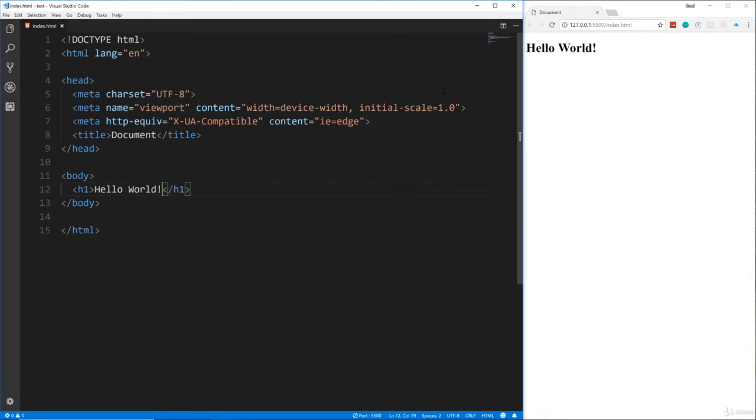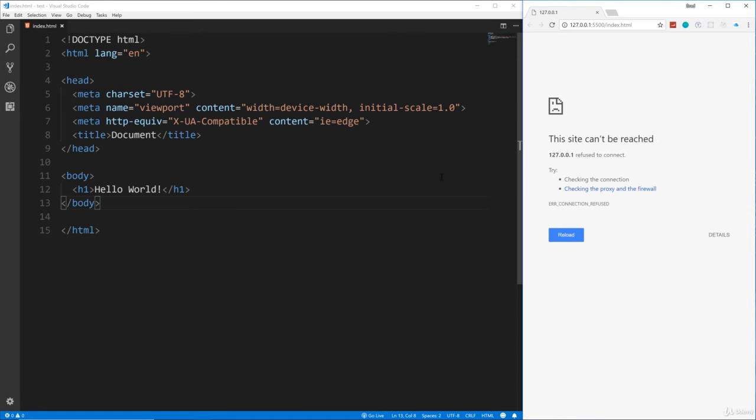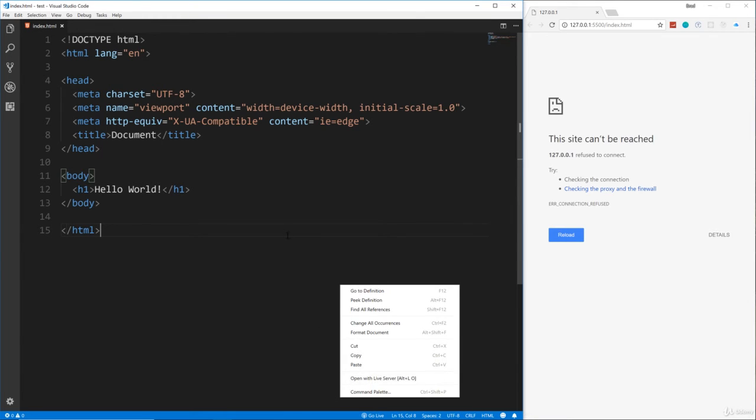But again, if you have a preference that you've been using, that's absolutely fine. You don't have to use Emmet, you don't have to use VS Code, you don't have to use Live Server, but it's just what I'll be doing. Oh, and one thing I forgot to mention is, if you want to stop the server, you see down here where it says port 5500. If I click that, it's going to dispose of the server. If I reload, it's no longer going to work. And if it says Go Live, you can click that again to restart it, or you can open with Live Server.